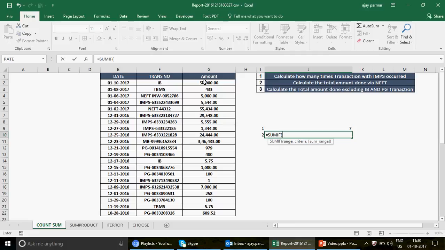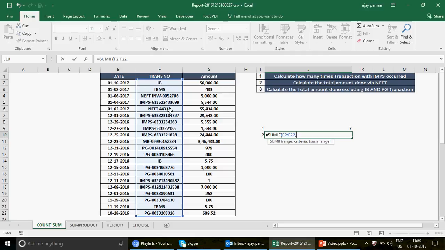SUMIF, the total amount. As you can see, first of all we'll hit on the target range. What is your range? So the range is this. I select the range, fine. In the range, what I want is the amount done through the NFT. Now NFT, if you look at this table, NFT comes here, but then there are alphabets and numbers as well. So it's not a whole word NFT, right? It is combined with so many things. NFT here with the alphabet, digit, and if you look here, NFT after the number.